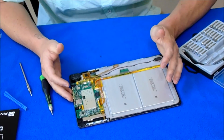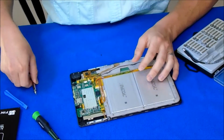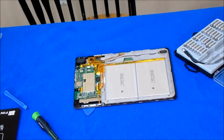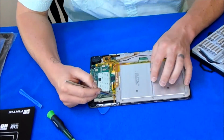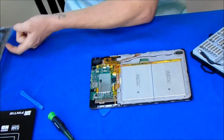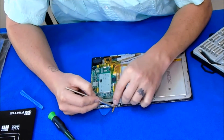So, easy, right? Keep going. We are going to make sure we have our data ribbons out. The data ribbons right here. So you have this one that is going, I believe it's in the new screen. I'm wrong. I don't know what it's for. It's just something. But you gotta take that data connection off.